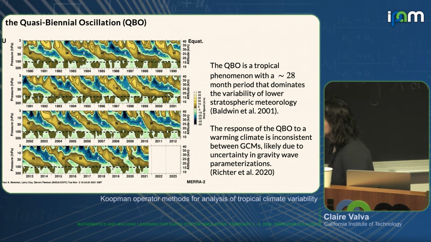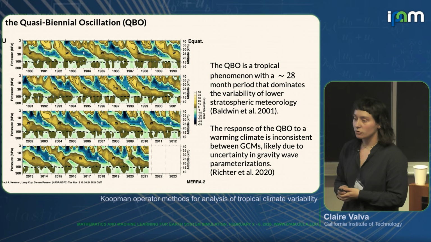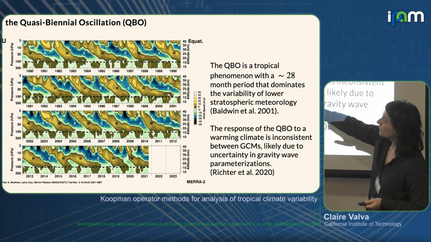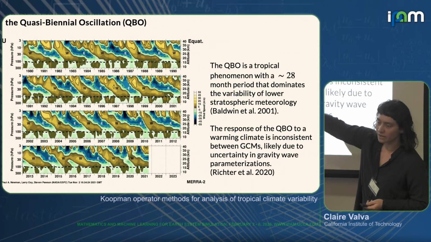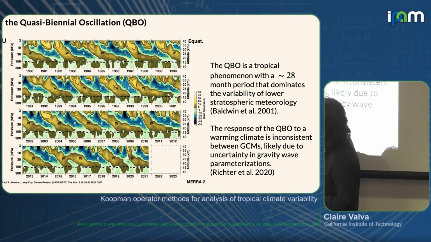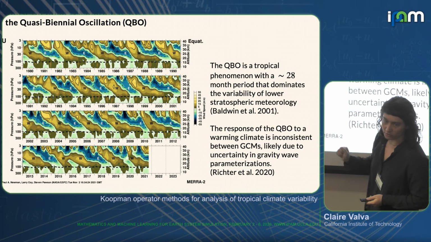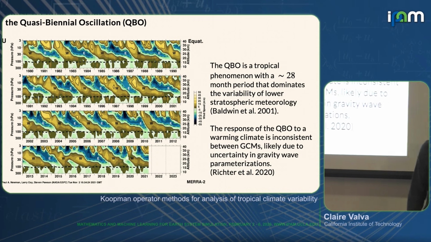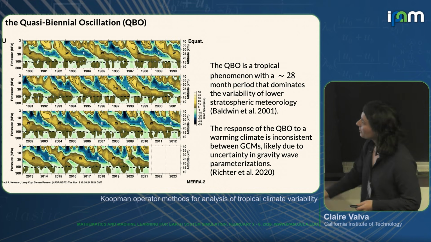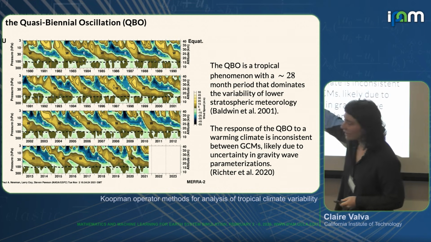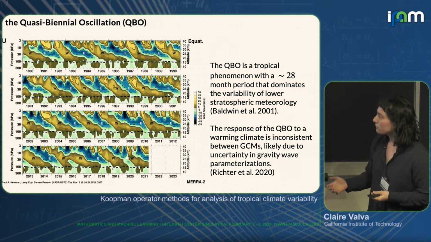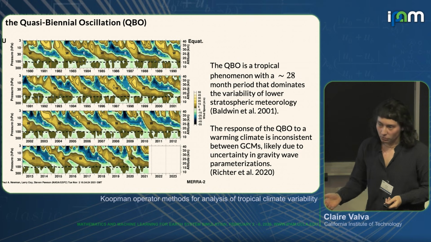So this is a 28-month oscillation in the equatorial stratosphere. This plot on the left has time on the x-axis and pressure or height on the y-axis. If you look at this, you can see these very clear descending easterly and westerly jets with this 28-month period. These are extremely regular. However, there is some meandering as it descends, which might be due to the annual cycle. The QBO is known to affect weather and climate.